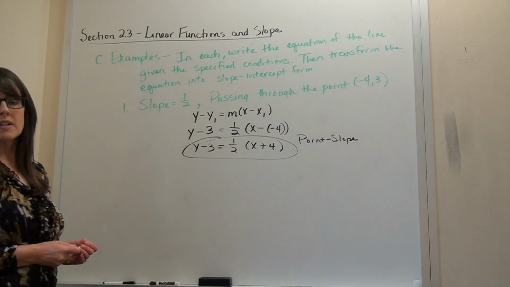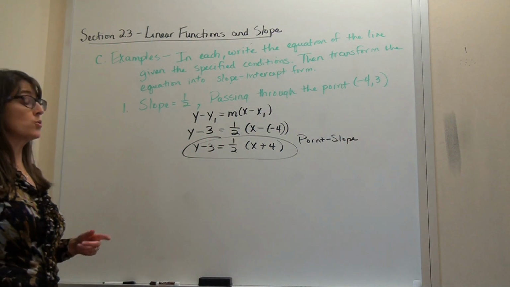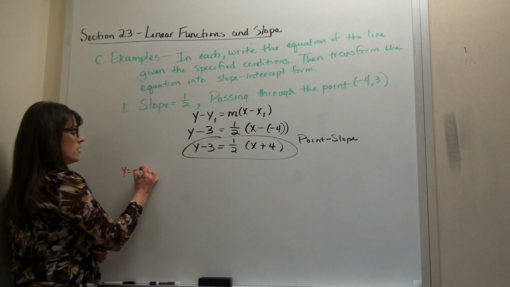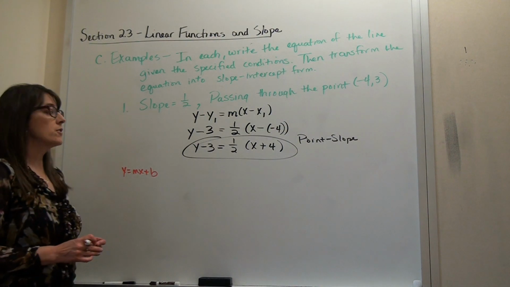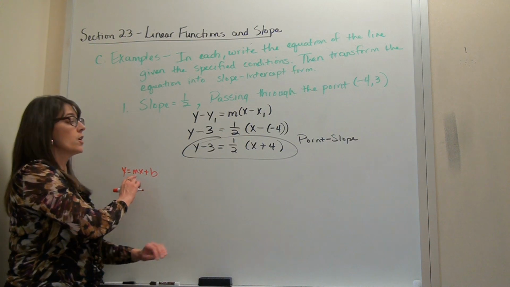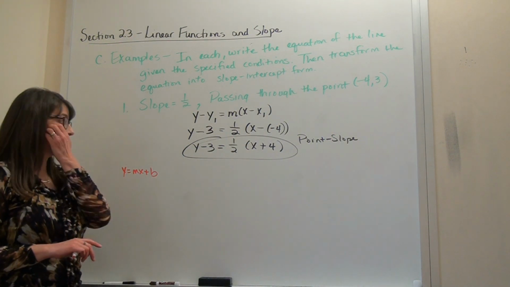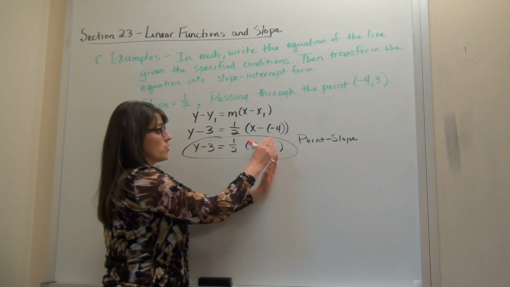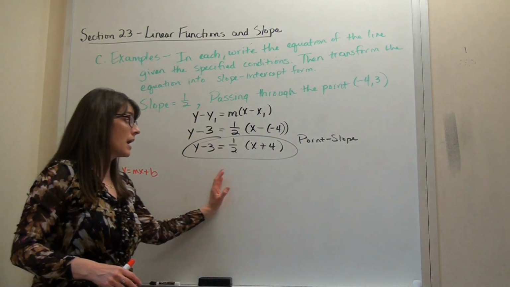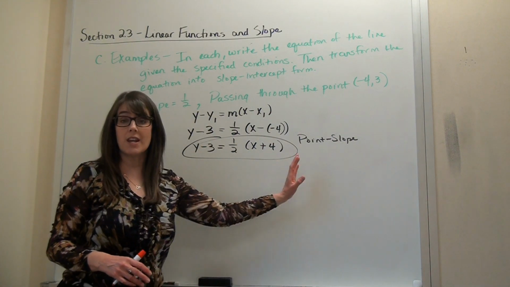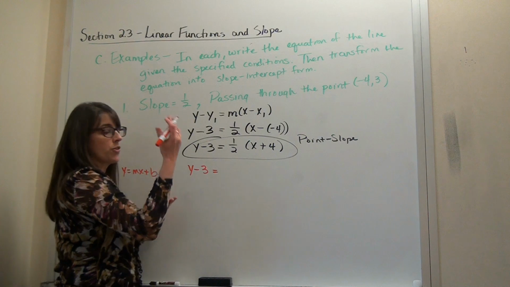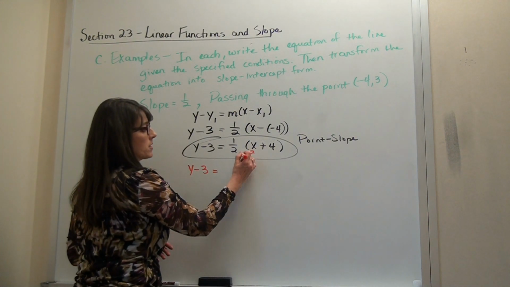But my directions said, let's take this and let's transform it into slope-intercept. Now remember, slope-intercept had that y by itself, and it looked like this. So what I have to do is I have to get this y by itself. Notice also there's no parentheses in here. So I need to remove the parentheses on this one. Now you can add your 3 first and then distribute your half through, or you can distribute the half and then add the 3. I typically distribute through first and then add to keep me from distributing too far. Because oftentimes people just don't think and they distribute too far all the way back to the 3.